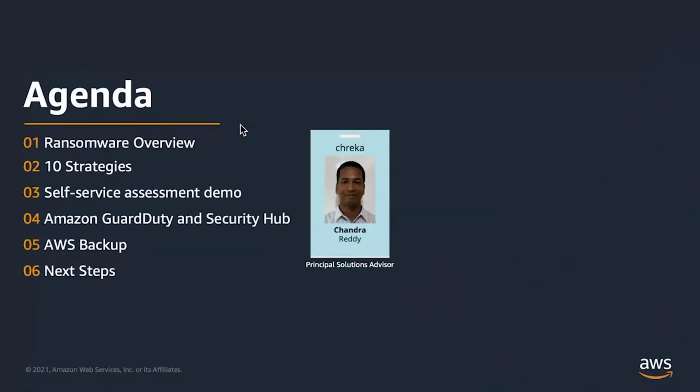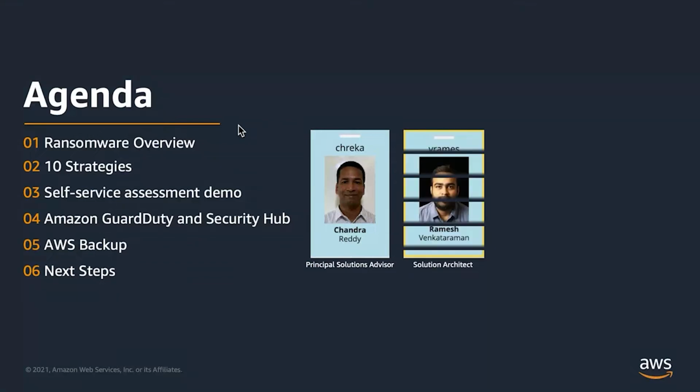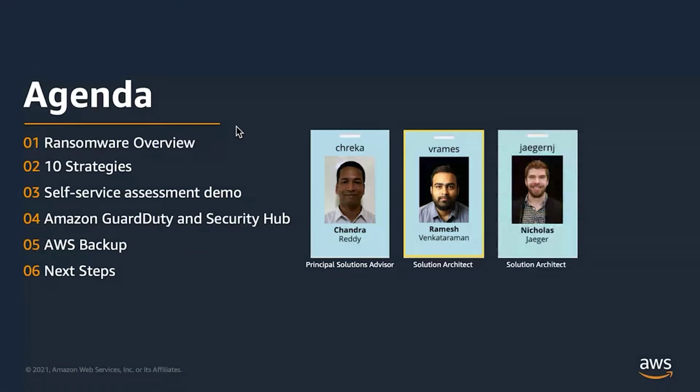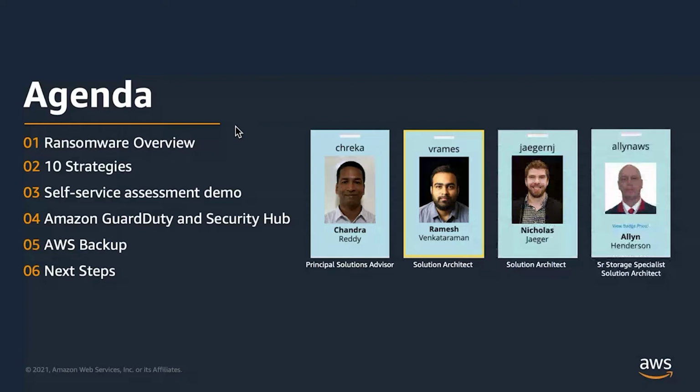We have a packed agenda. I'm Chandra Reddy, and we'll give you an overview on ransomware, followed by 10 strategies for ransomware protection and recovery. My colleague Ramesh will share and demo a self-service assessment tool that your team can use in your environment right after this call or sometime this week. Nicholas will then dive deep into two of the most important tools, Amazon GuardDuty and Security Hub for ransomware protection. And Alan Henderson will share how to recover your data after a ransomware incident from backups.